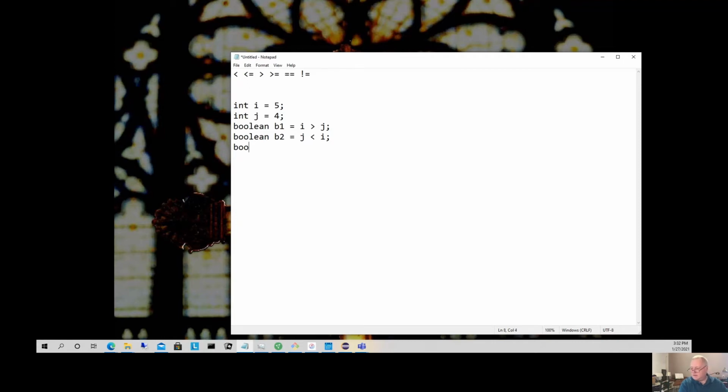Here, I could say Boolean b3 is equal to b1 or b2. And b1 we said previously was true. b2 we said previously was false. So true or false is true. And so the variable b3 would be assigned the value true.